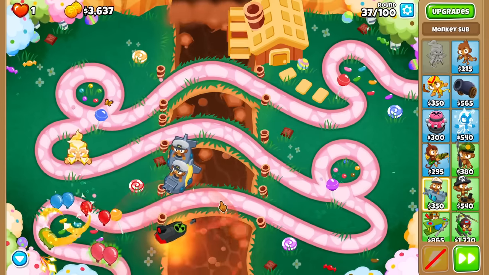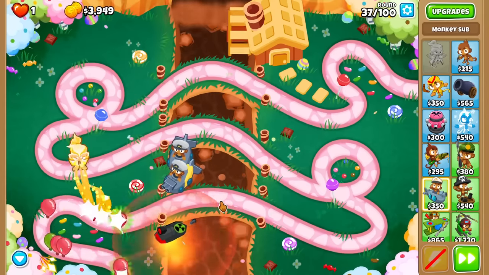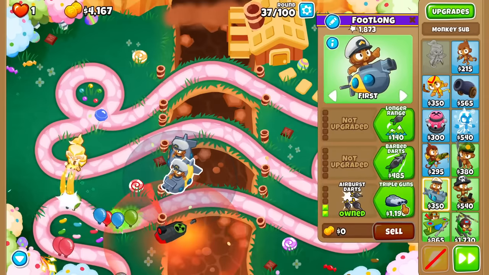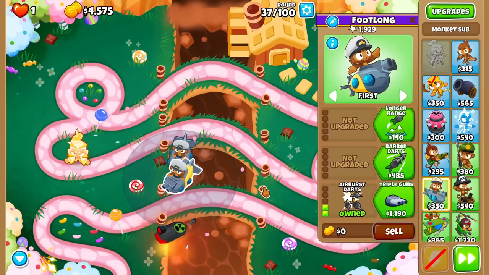We're going to talk about my actually pretty decent day today a little later on. But for now, I'm going to show you guys the mob, and then we're going to just skip like 20, 30 rounds, because honestly, it's going to be kind of boring. We're going to basically be spamming a lot of triple gun airburst darts combos with not much else in addition.